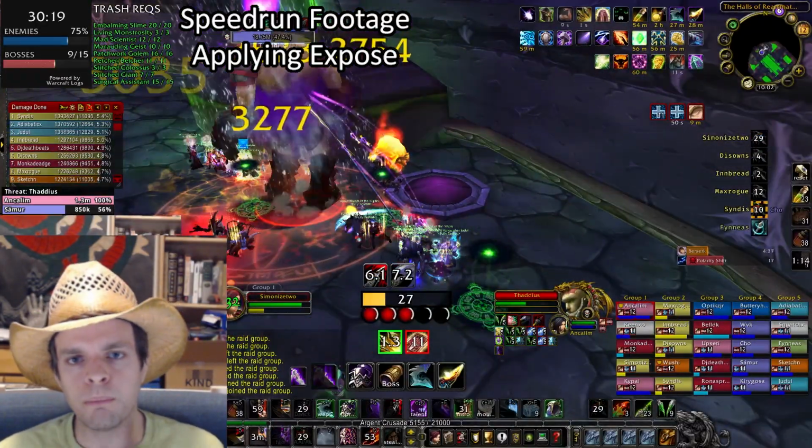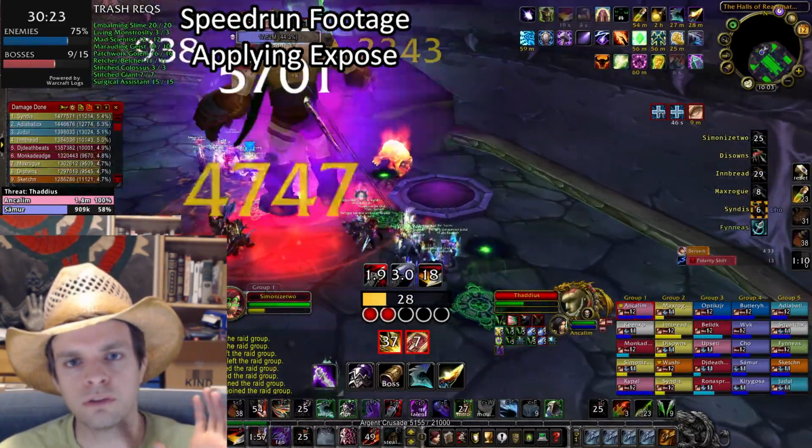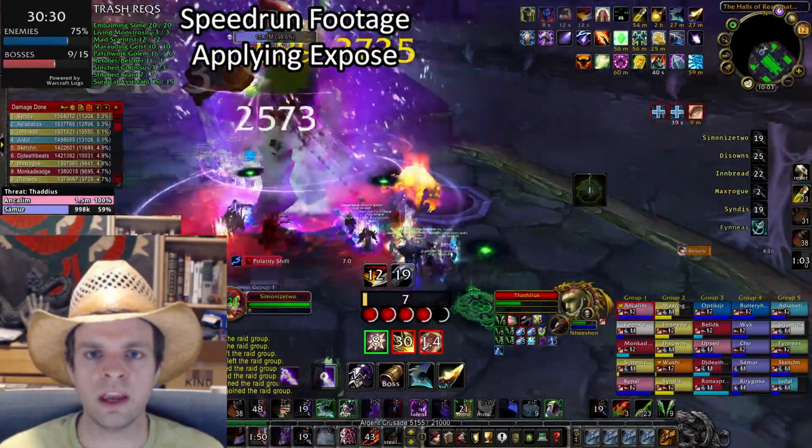Once you've burned your Blade Flurry, your Killing Spree, your Adrenaline Rush, you've got a Rupture up, you've got your Slice and Dice and Expose running, there's your opener. Then we're going to transfer into what we call the sustained rotation.